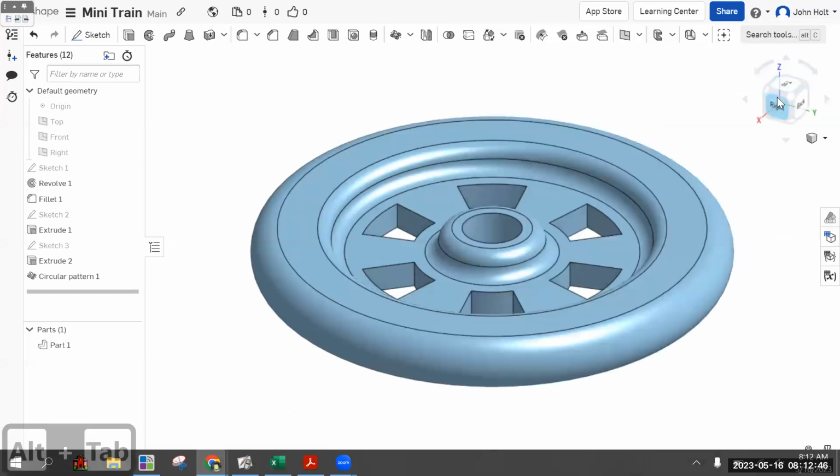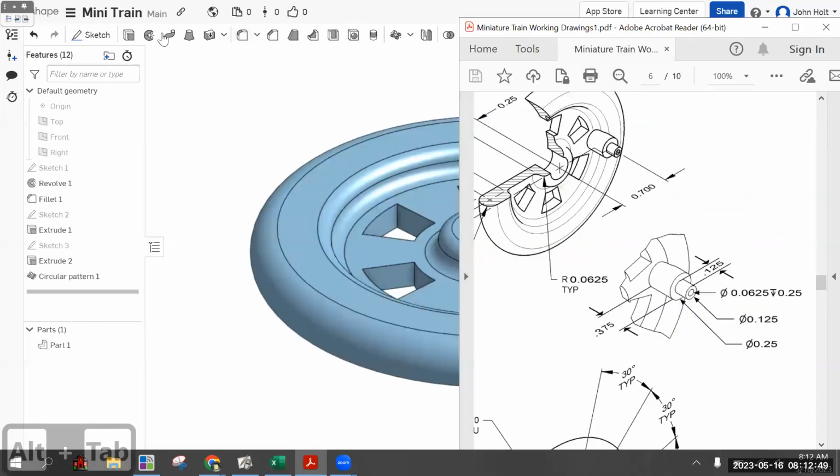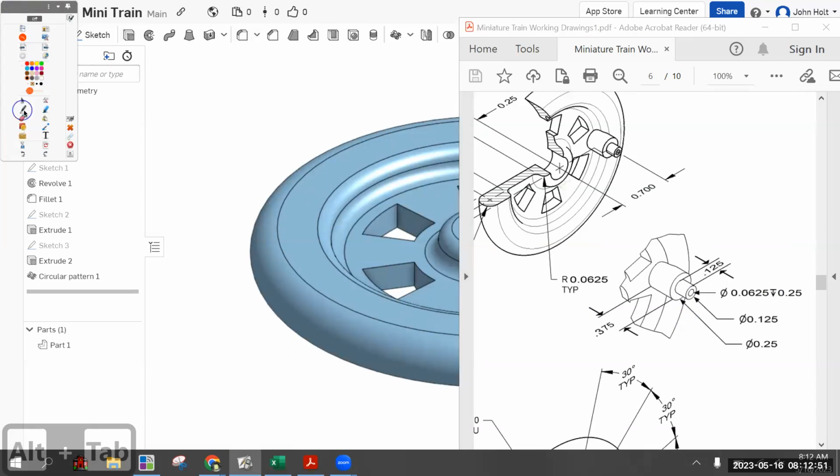So the other thing to notice is that these extrusions, or at least the first one, is measured from the face of the spokes measured out. So that's where we're going to put our sketch so we can have that first extrusion be the correct size.